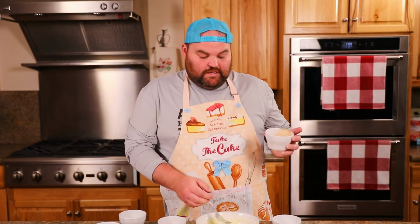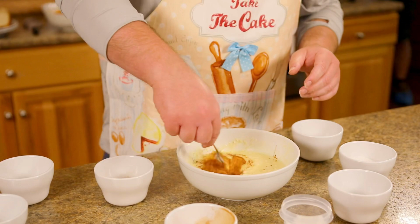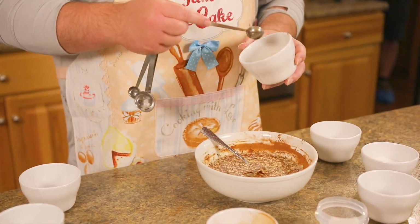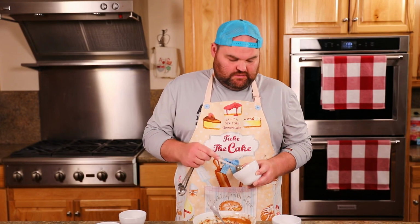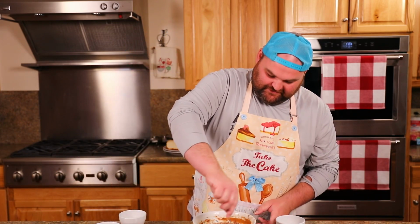Alrighty, so this is 1 teaspoon of cinnamon. I had to think for a second. Don't mind me. I'll give that a little mix, and then I'll add in our last ingredient. 1 teaspoon of vanilla extract, but I'm going to go ahead and add 2. So I did add extra sugar, extra cinnamon, and extra vanilla. Who cares? 3. Right? It don't matter. It's vanilla. It's not going to kill you.